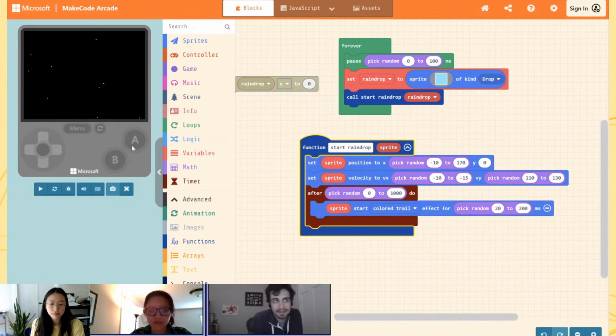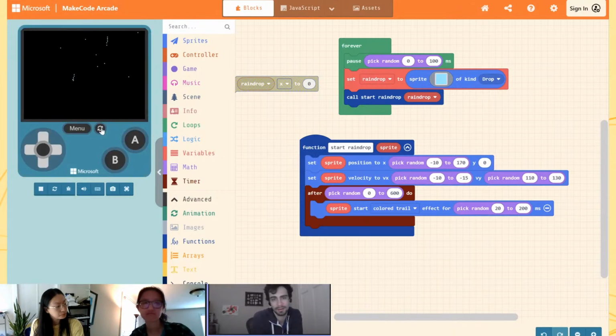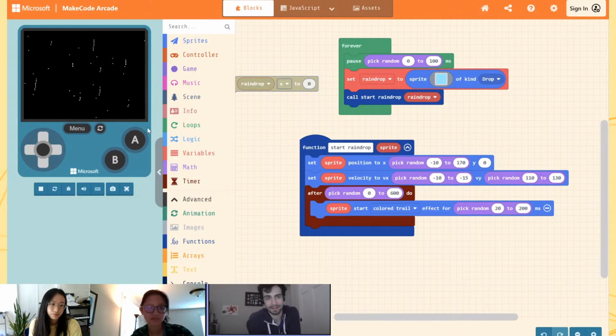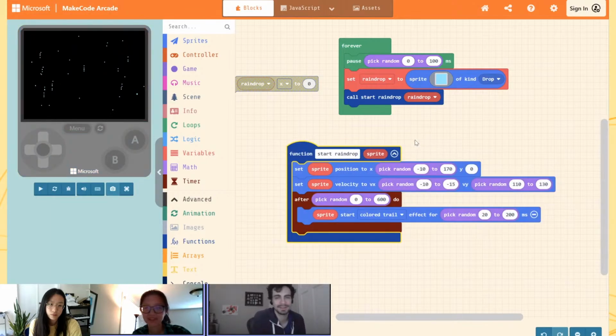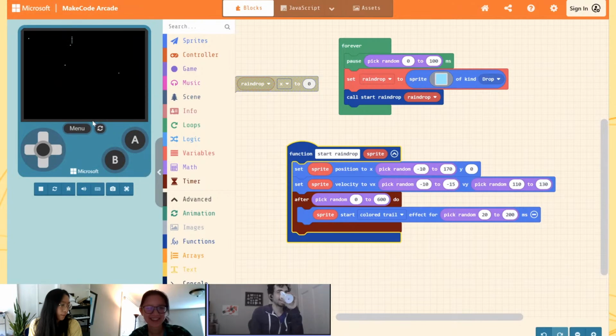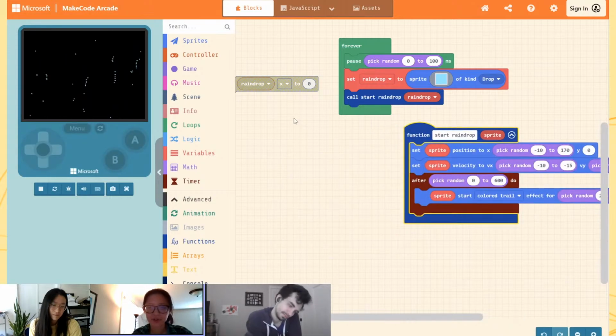So what this does is it makes the parameters that it drag always refer to the ones that are called with it. So it's the same as events where they always refer to the ones that are involved in the events. This always refers to the sprite that is called with it, even if it is 600 milliseconds later and other raindrops have been created. That's why this guy works. Yeah, to get local variables. Cool. Okay, so this is mostly fine. We're good with it.